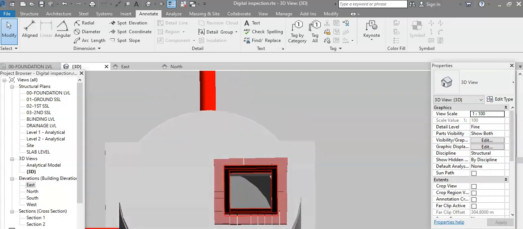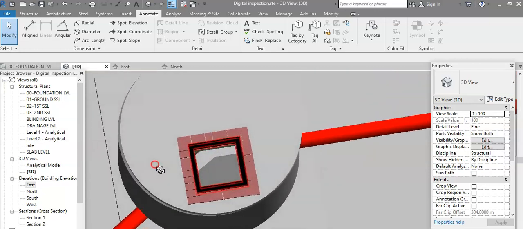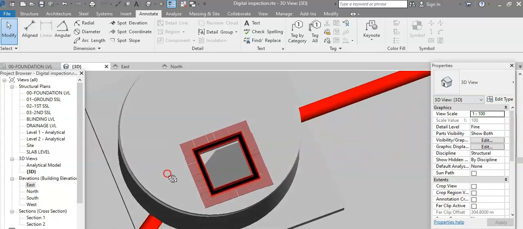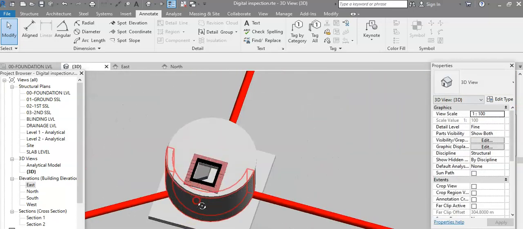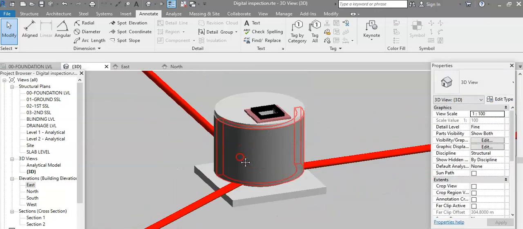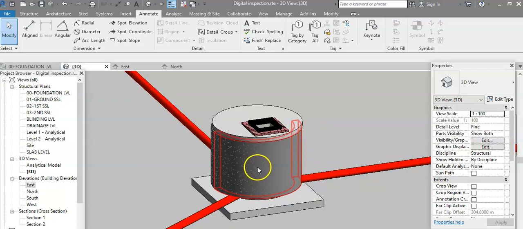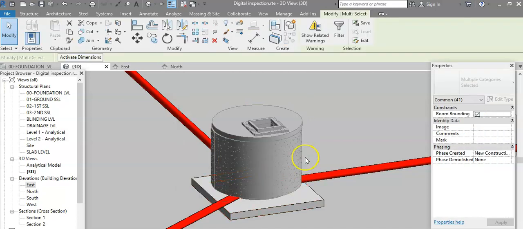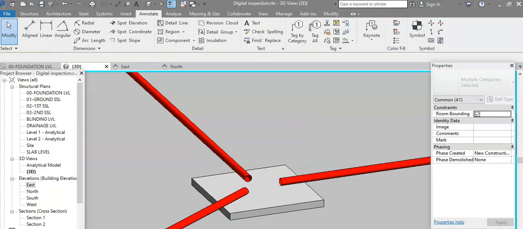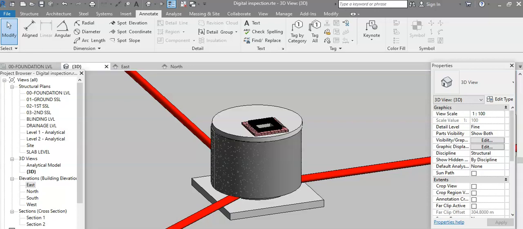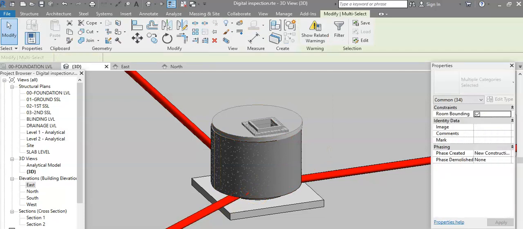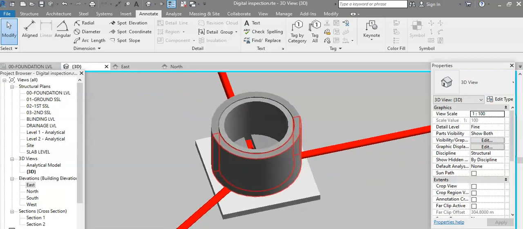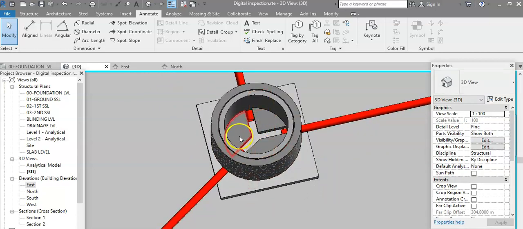If you look inside here, what you see is the pipes are inside and the manhole has been built. Question now: what are these structures inside the manhole? Let's hide this now, and let's have a look inside here. So what are these? These are called the benching.